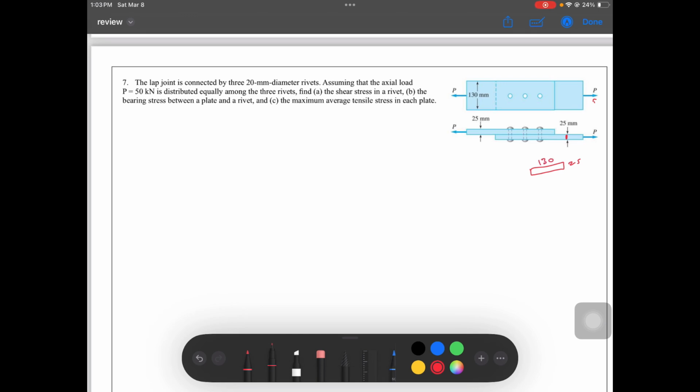And then, where does the shearing happen? Siyempre dito. And how many shear plane? Shear plane is 1 lang. Dito lang ang nag-shearing dyan. And then, saan nagbe-bearing? Pag humila to, saan hihiga ang bolt para hindi siya kumalas? So, dito nangyayari siya. Since identical yung plate, isa na lang ang check-in natin.